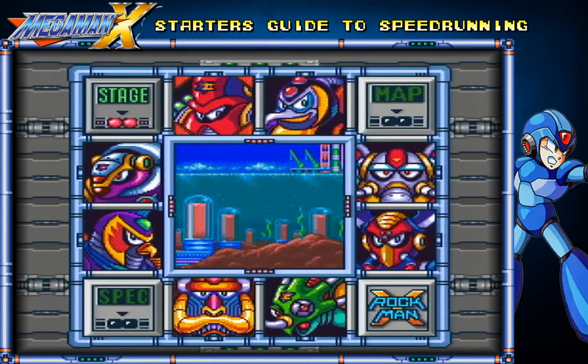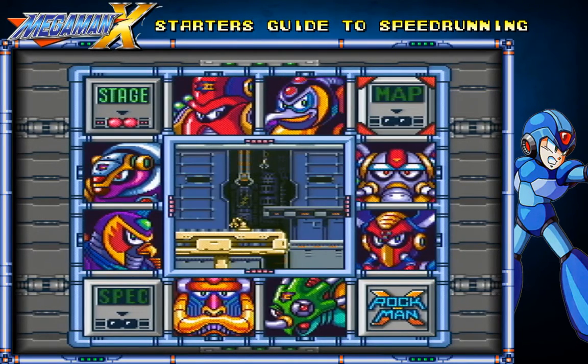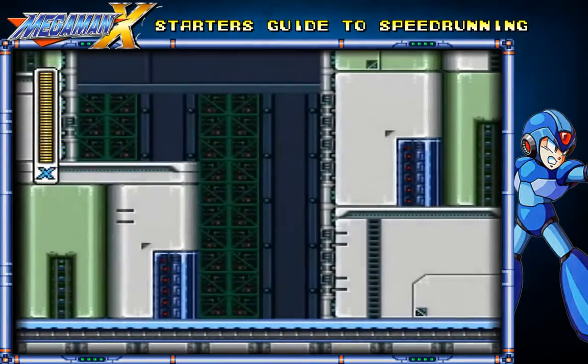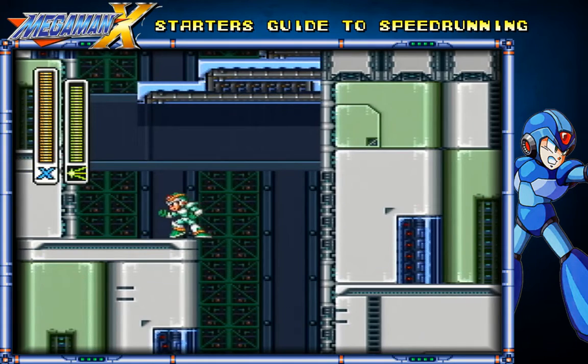Something I want to bring up, and I should have it in one of these final levels here. Not really sure which one's which. Alright, this is a... Hold on. Okay, this is fine. This attack right here is called Sea Sting. And you get it from Sting Chameleon. And when you have the Buster upgrade, you can actually charge it.